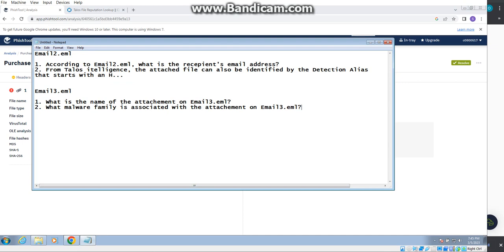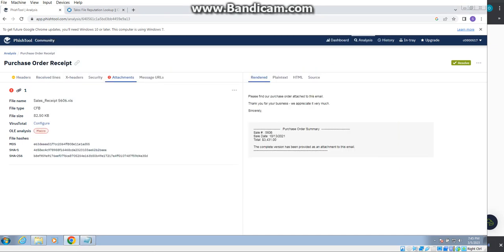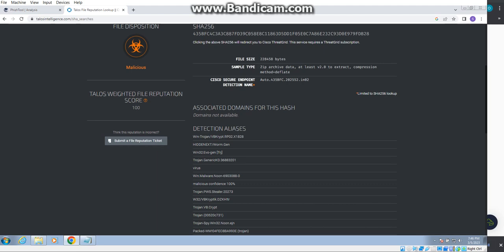What malware family is associated with the attachment on email3.eml? Just like email 2, we copy the SHA-256 hash here and go to Talos.